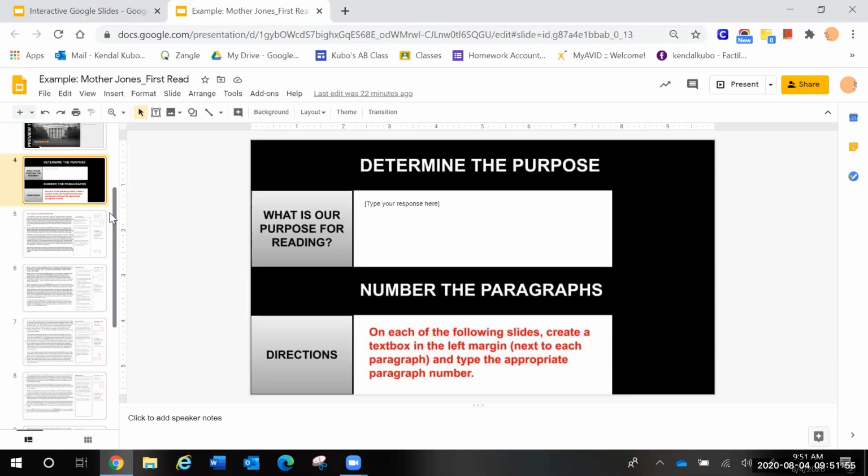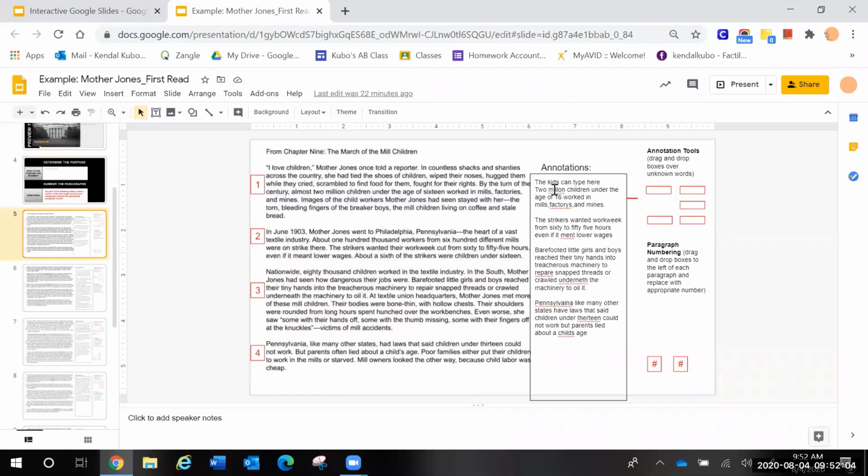So this is one of my students, and for my students on a first read, since we attack a text 3 times in my class, for the first time I have them just summarize every single paragraph. So you'll see in these annotations, obviously there's a lot of spelling errors. This is a 6th grader going into 7th grade. So there's a lot of spelling errors, but she did summarize every single one of the paragraphs. I usually have them do 1 to 2 sentences per paragraph.